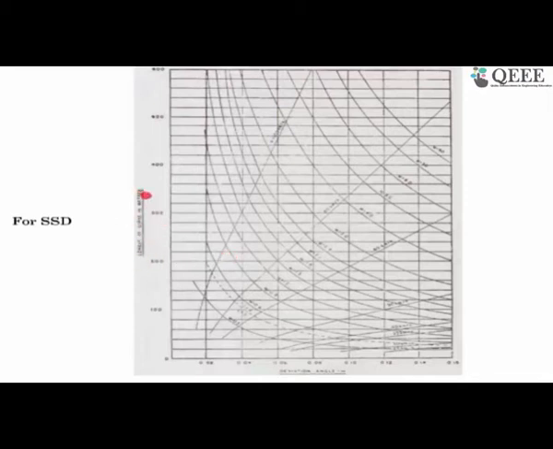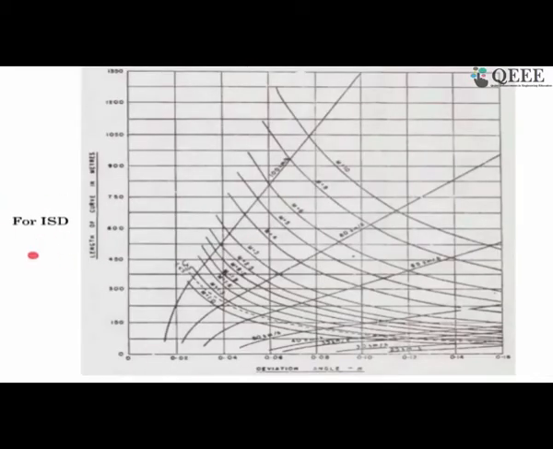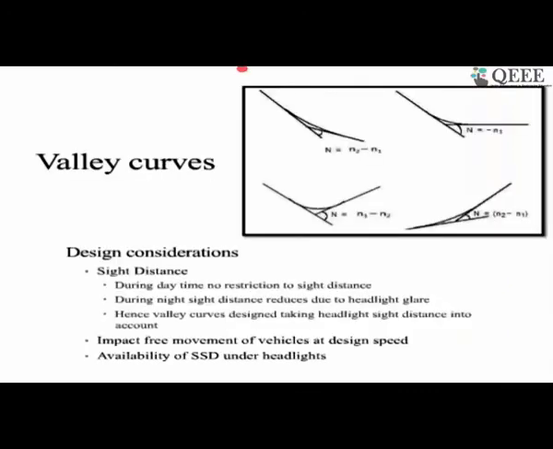You know the length of the curve from the drawing and the design, you know other factors, and you can find out what m is. So you know that elevation, and gradually you just fit in based on your y equal to ax square equation. This is for the stopping sight distance. Similar curves are also available for the intermediate sight distance and overtaking sight distance. So this will make the calculations easy. Now that completes our summit curve.